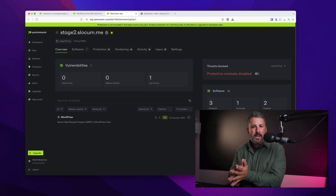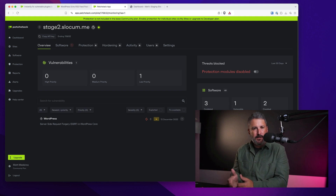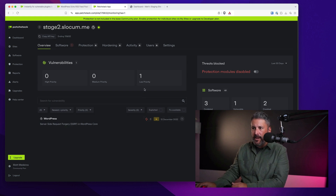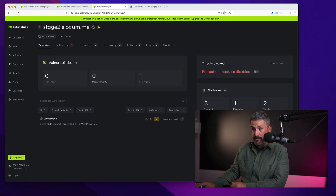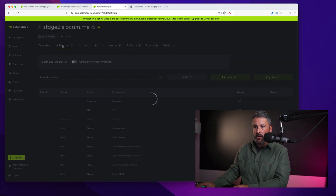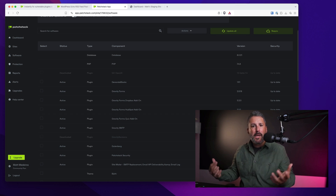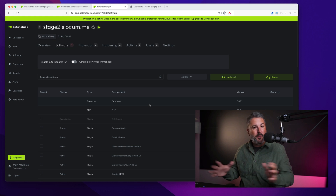Here's a glimpse of the Patchstack dashboard — just running the free plan, sign up for free. You can install the plug-in that syncs to your WordPress website. This is a quick glimpse of what is happening with a WordPress website I'm running. It's identifying one low-priority issue, and on the right-hand side it shows software that's outdated: three outdated, one vulnerable, two disabled. It'll run reports as time ticks by and starts accruing more information. I can click on Software to see all active plug-ins, stuff that is out of date. So you can actually also use it as a quasi-management service — understanding what plug-ins and software packages are out of date, when they were last updated — getting a snapshot across your site and your client sites.